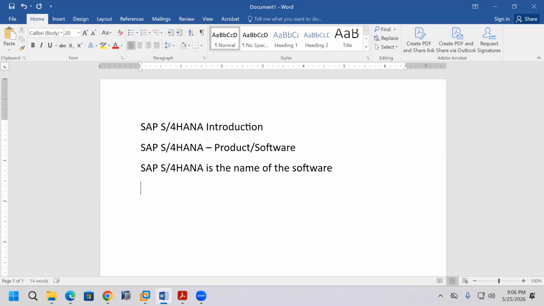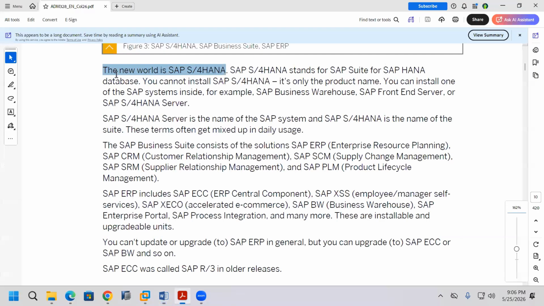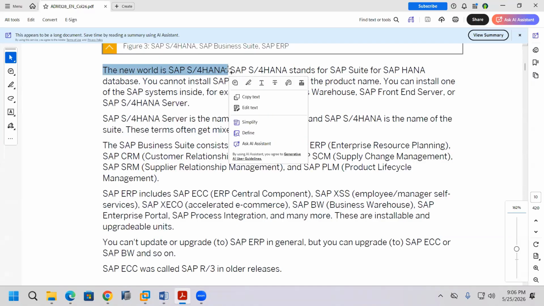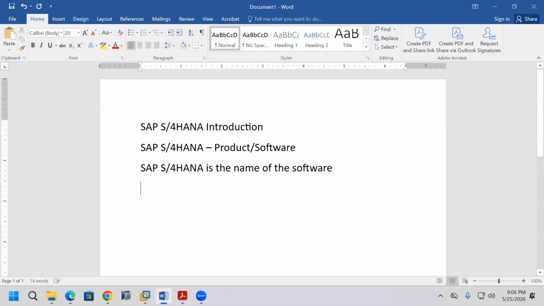The new world is SAP S/4HANA. What are they telling? Your future SAP software is SAP S/4HANA only.